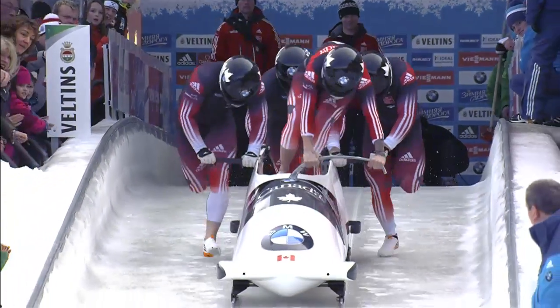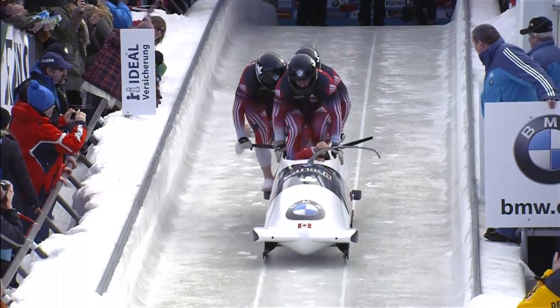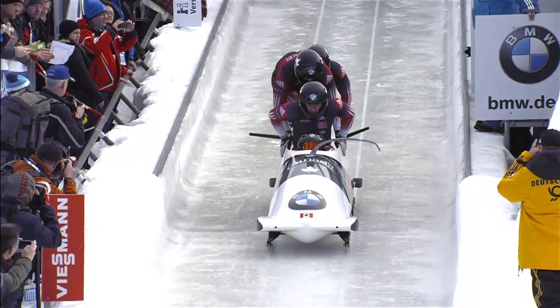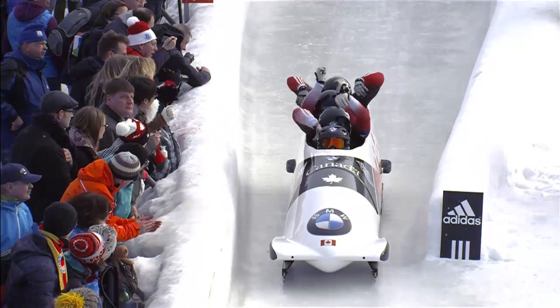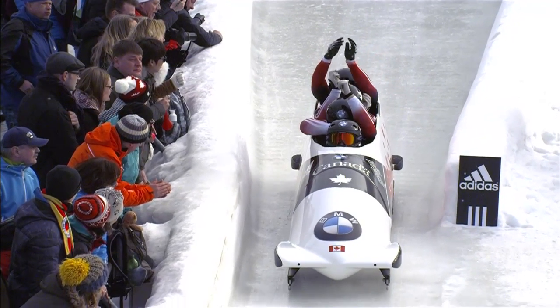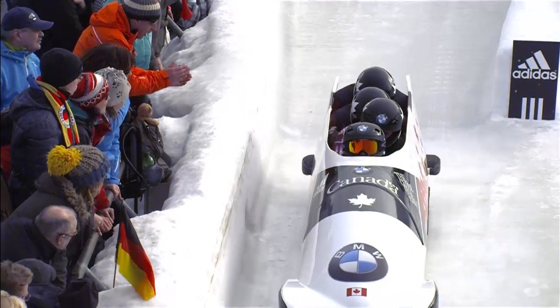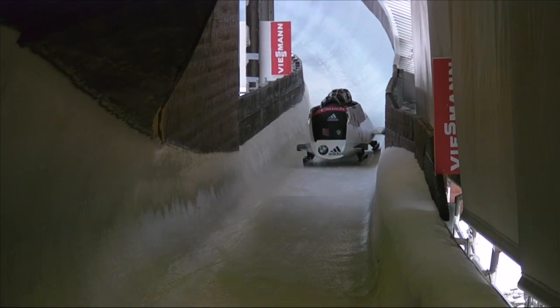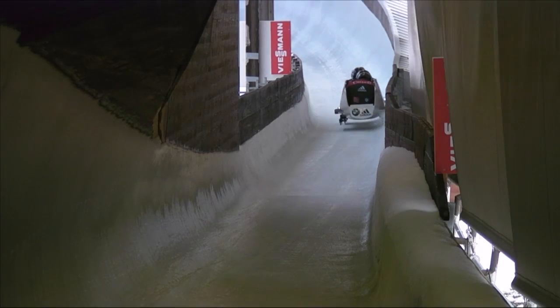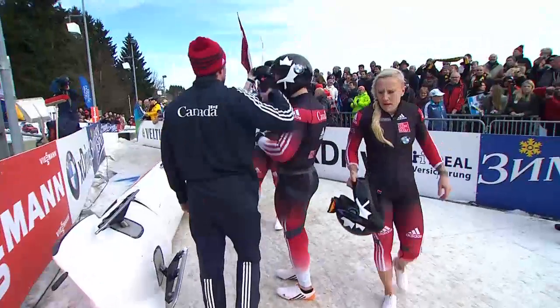Well, it's all about start, velocity, and good cohesion here. Look at the team getting in, getting down. Watch the arms come up. Is it in cohesion? I mean, they've got a great start facility out there in Calgary. Look at the arms. Right elbow of number 2, he can't get that in cleanly. It doesn't sound like much, but a 100th of a second up top is 300ths down below. And the top 3 sleds are separated by 300ths. There's the finish. And Kaylee just did what everybody else did.